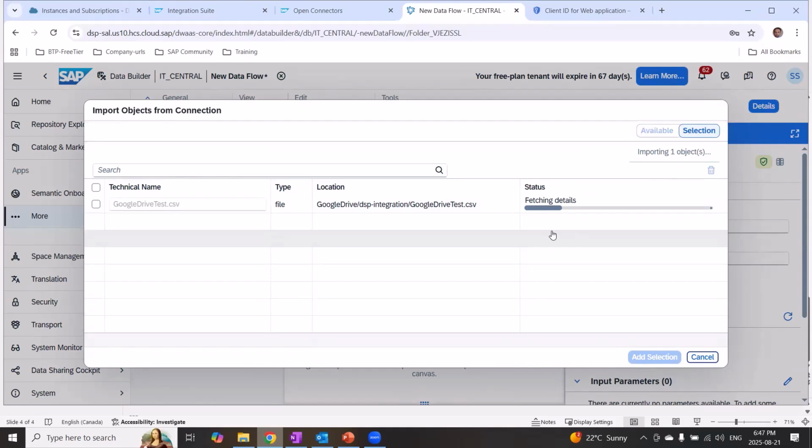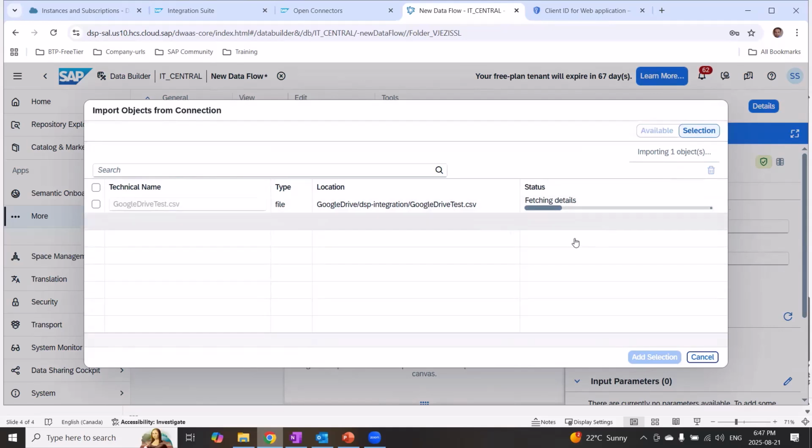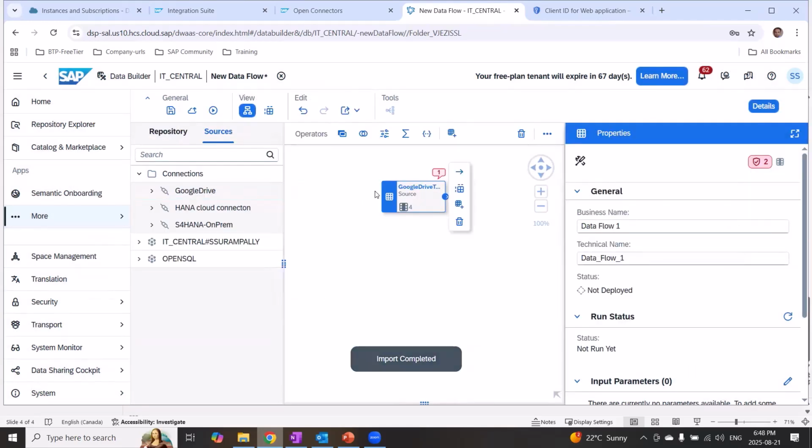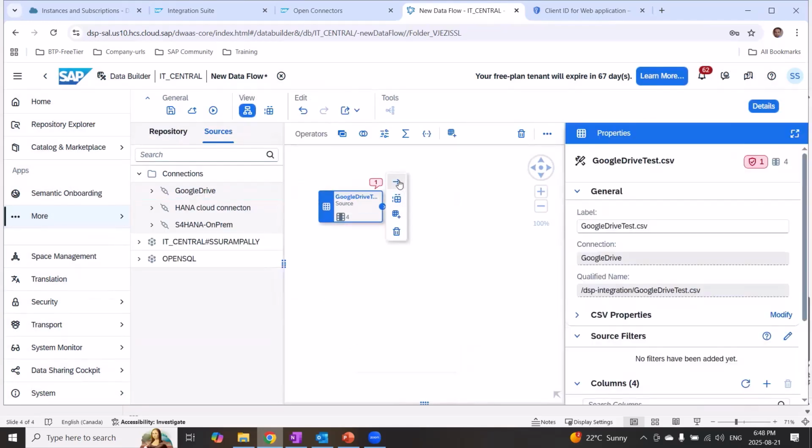Once it is available as the source in the data flow, I can configure that to the target local table and run the data flow so as to load the data from this particular API into the Datasphere local table. It's been imported. Now you select that option and then say create a data flow target.